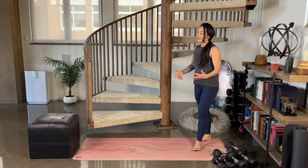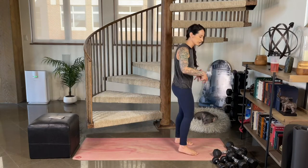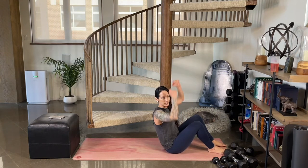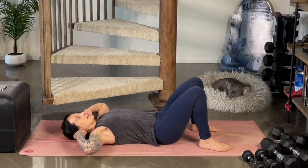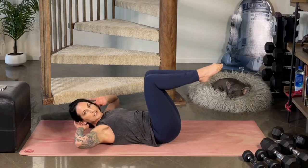Okay, for our combo move here, we're gonna do bicycle crunches. Great oblique movement. Helps with your counter rotation muscles, which do a lot more than you realize. They're always working to help you with your balance and your stabilization with torso type movements. Our obliques were helping to stabilize us even as we came up overhead. So why don't we lower down onto the mat, hands behind your ears, not to pull on your head, just to guide. And let's go ahead and bring our knees up.